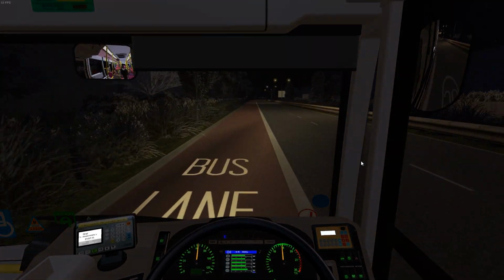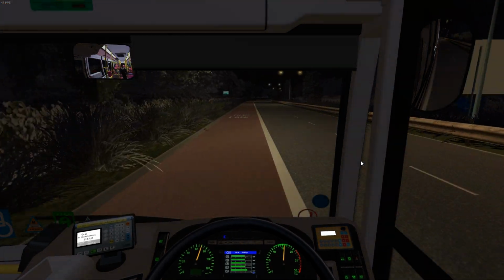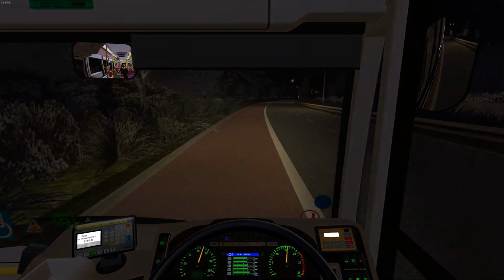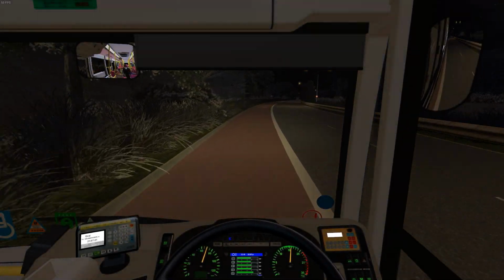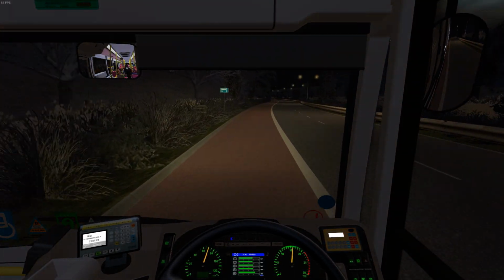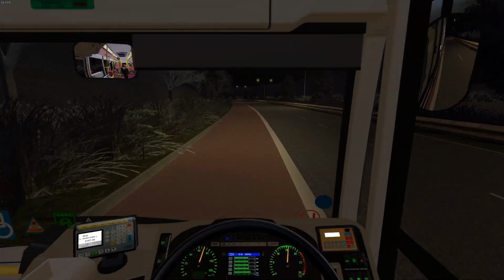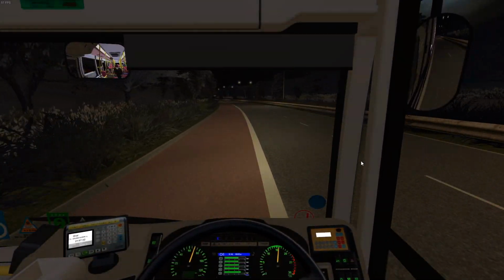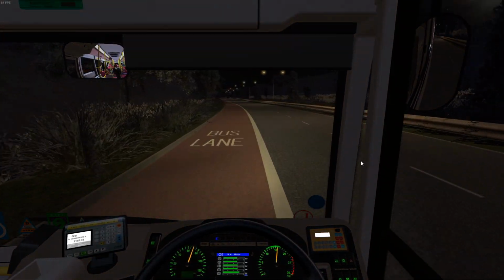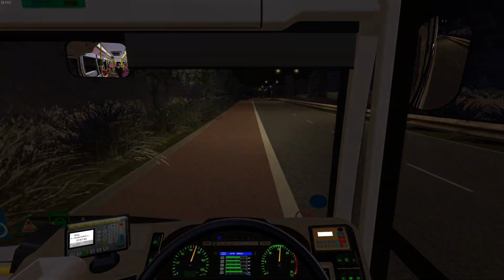Looks good. Because as you can see with the E500, you can't actually display anything, which is a bit of a pain. The only thing I don't like about these buses is the way you're sitting. You're up very high. I feel like the Undertaker or the Predator, sitting so high up. I prefer to be a bit low down and see more of the wheel. I know you can probably change that in the bus file, but there's no real need for it really.